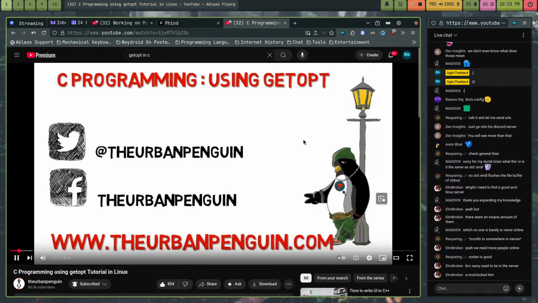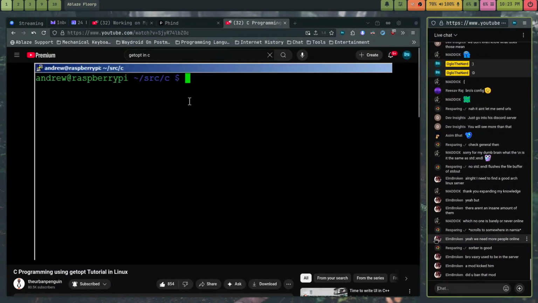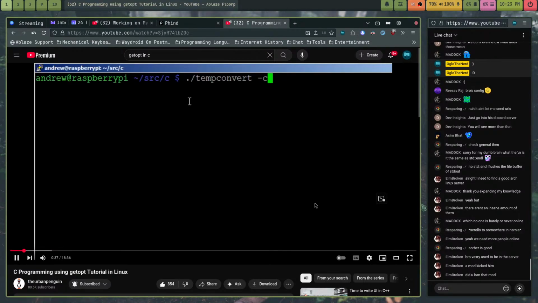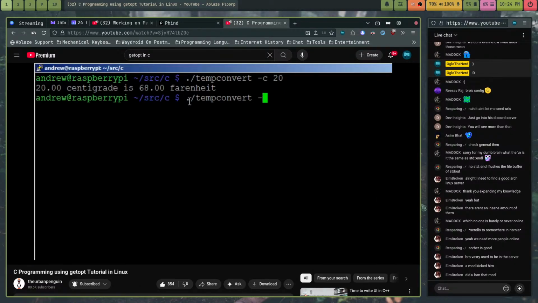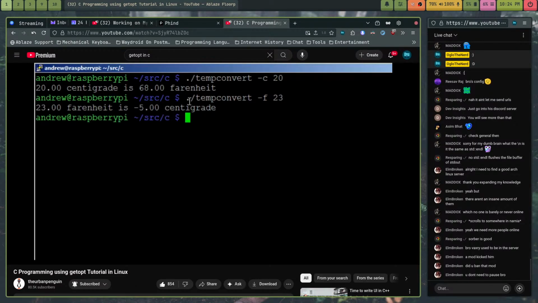Follow me at the Urban Penguin, and on Facebook, you'll be able to find and like my page, The Urban Penguin. So we'll be using the command line on our Raspberry Pi using the Debian operating system, and we're going to create a temperature conversion program that will convert temperatures from centigrade to Fahrenheit or vice versa. So we're going to need to use the -C option to convert centigrade and the -F option to convert Fahrenheit to centigrade.